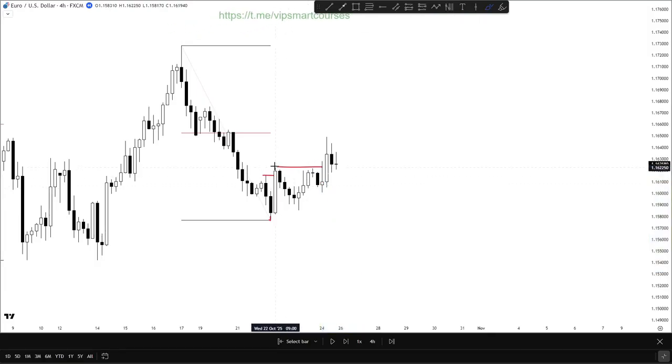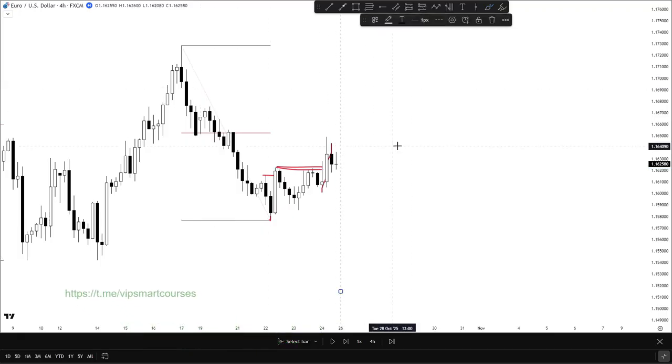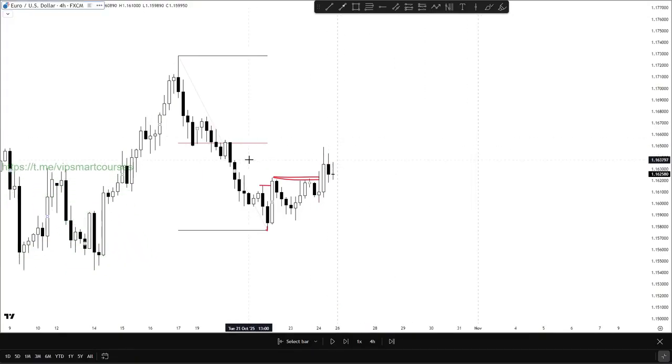Okay, I expected price to take out this high and then expand lower, because this wasn't enough of a reason for me. But after that, what happened is price closed above this high. And when price closed above this high, and the way Friday closed, that confirmed to me that now we have a new dealing range. Okay, because of these two reasons, price closing above this high and having this structural shift, I then defined this new market context for the next week. So for the next week, I had this new dealing range that I had defined.